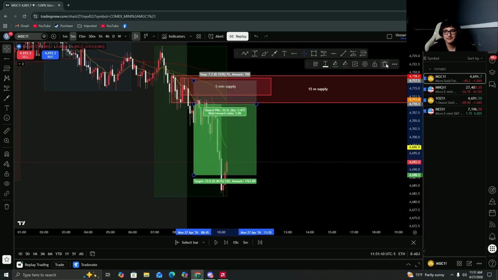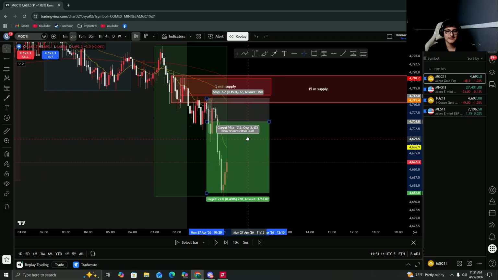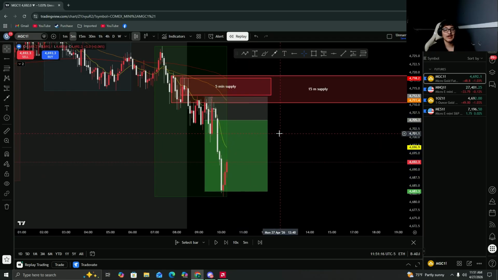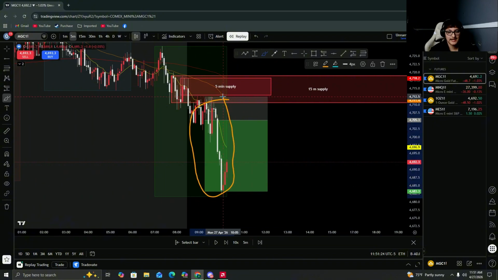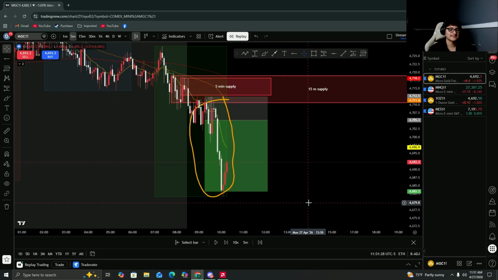I took my win, and yeah, but I mean, look at this, bro. Beautiful trade right here, and it held the 15-minute supply too. So I mean, I caught my win, but this right here was a real trade. This one was the actual trade right here. But we could have gone for a 1 to 3, but it is what it is. I decided not to take this just because I was like, nah, I already won. I'm gonna be sticking to my rules.